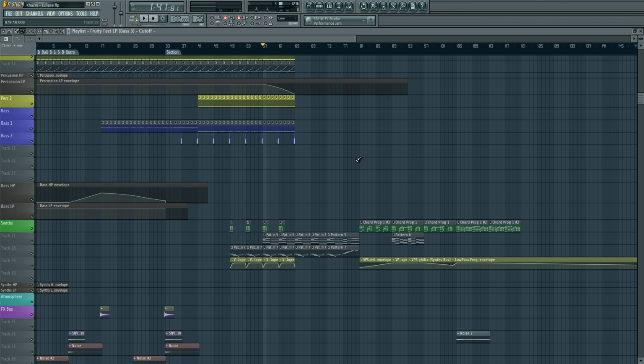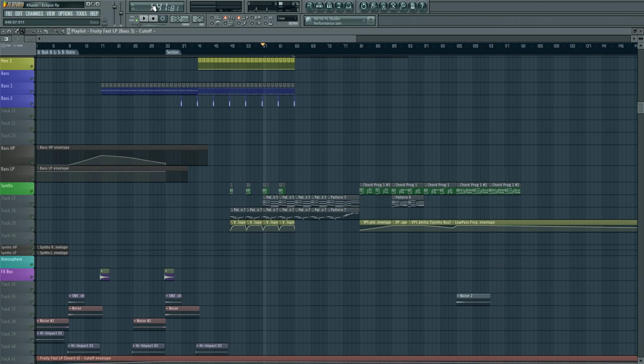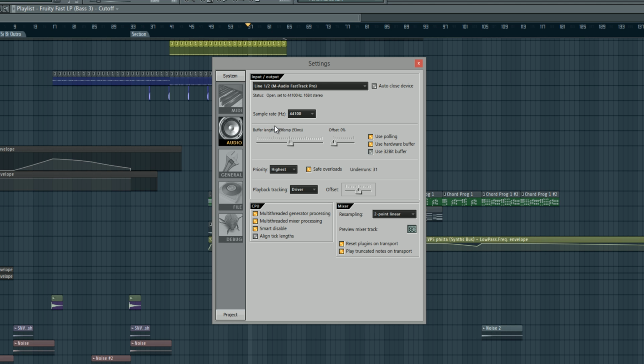Now, the second thing I recommend if you've got lag like this is changing the settings on here. So you can change the buffer length, you know, the higher it is, I believe, the less stressed your CPU will be. So if you have it down here, then you're probably going to get lag straight away, unless you're running a good machine. And you can do a few things down here. This multi-threaded generator processing, you know, highlight that, and the resampling, but the effect it has is not that significant.